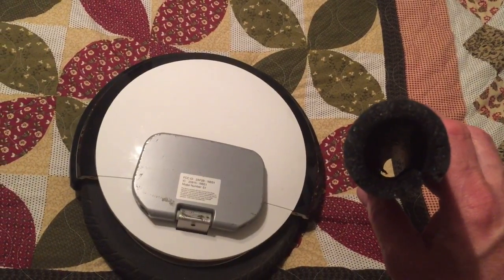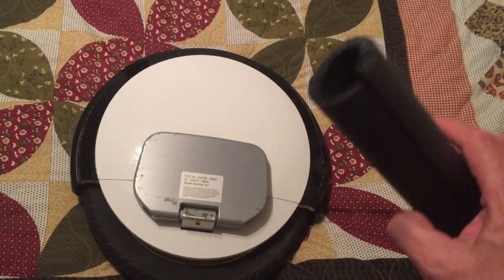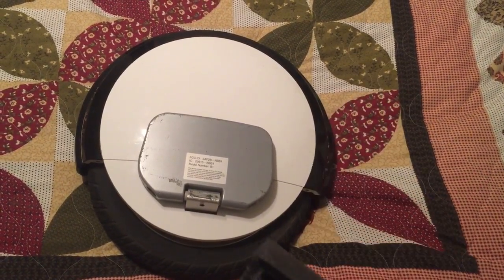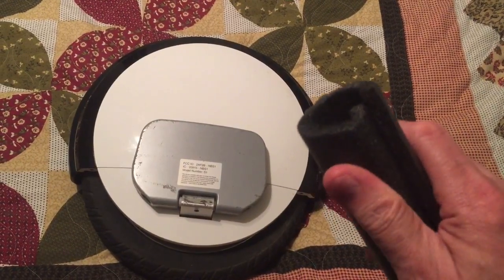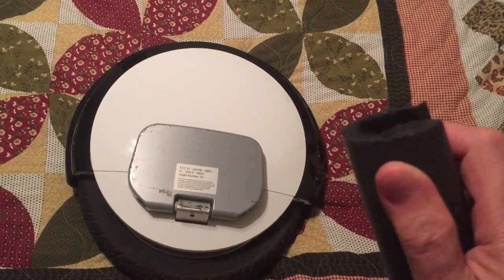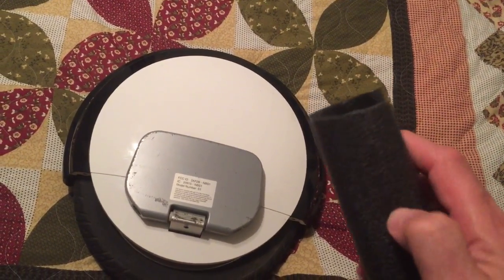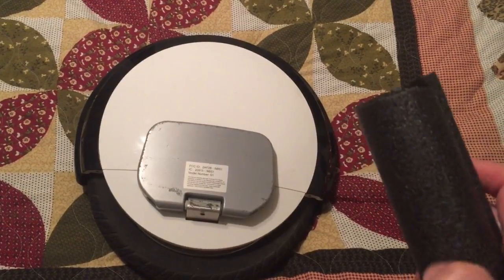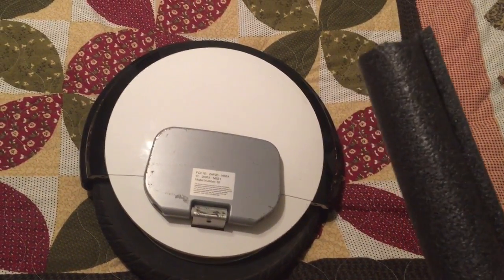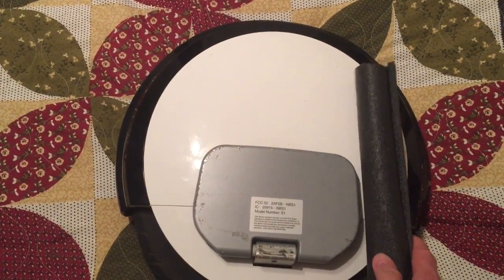It was much smaller in diameter and would look better than what I've got here tonight, but this is all I have with me right now, and what I can do is I'll just fold it in on itself like so and tape it. It'll make it about the same diameter as what I had on there before. So I will cut these into sections to fit and be back to show you what it looks like when I get it taped on here.